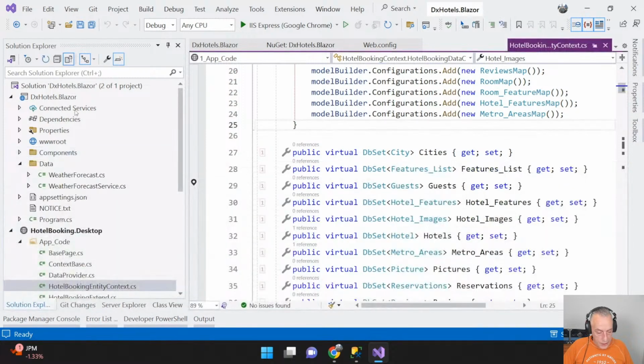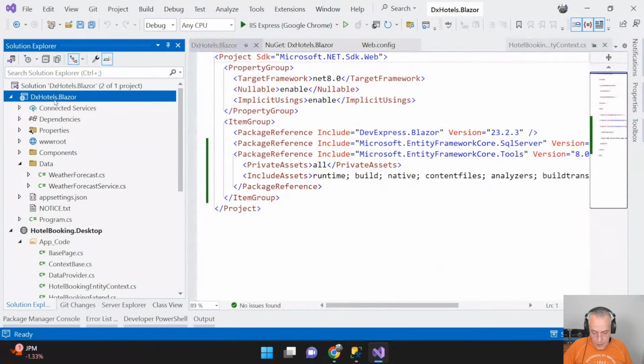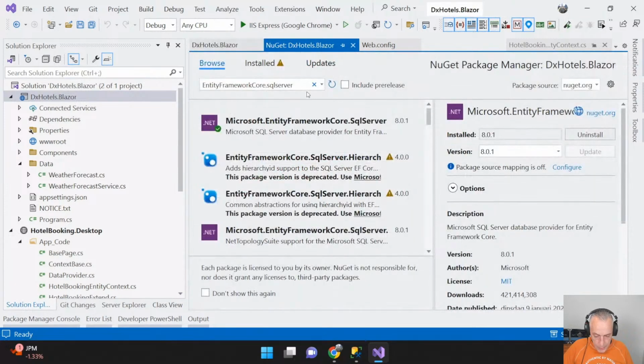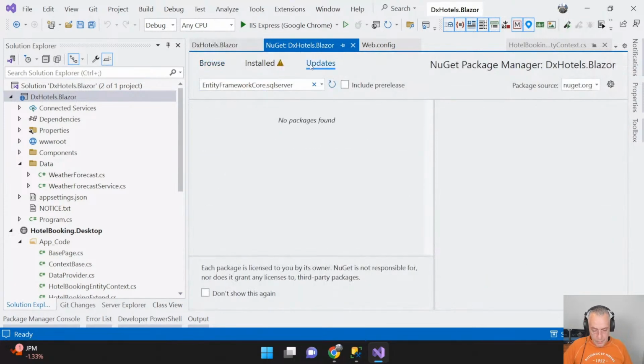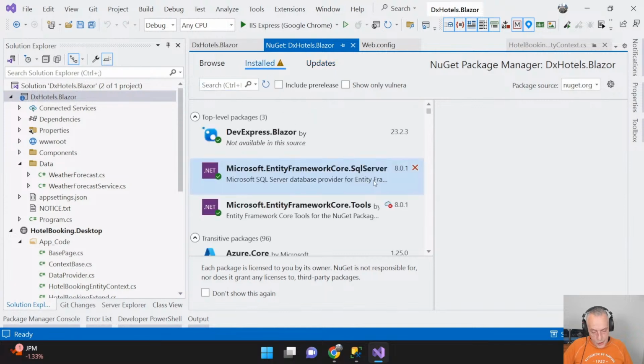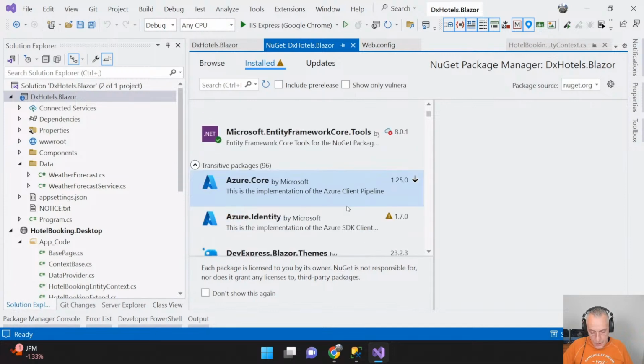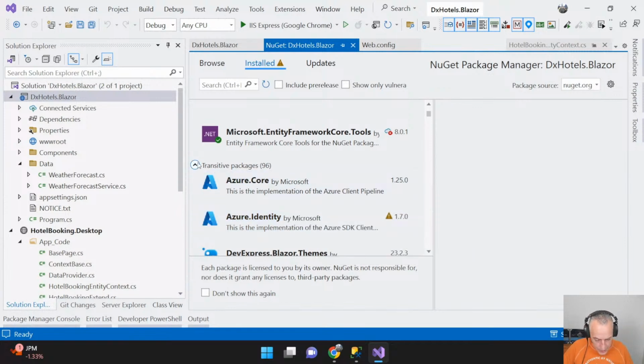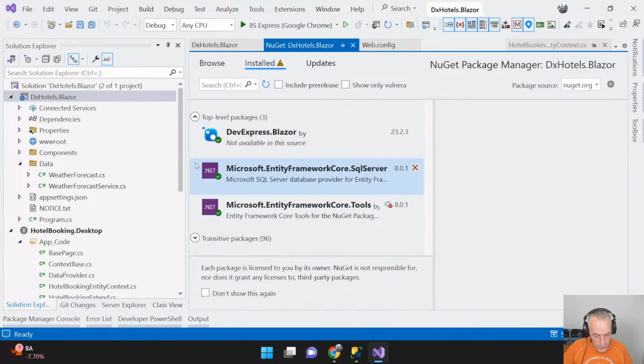Let me have a quick check if the packages are there that I needed, which is this one. There was something about those NuGet packages. I think we need to upgrade a couple of things. Wait a sec. There was something about a package with a warning. It said it was deprecated or something. Oh, that is this. Yeah, but this is a package that I'm not even using, so that's kind of weird.